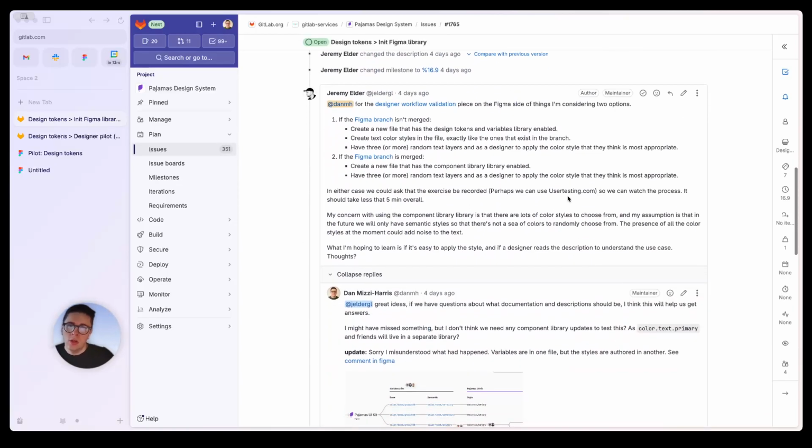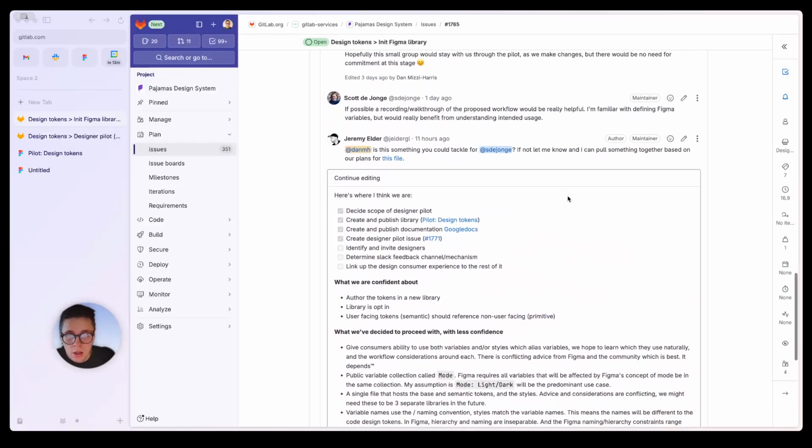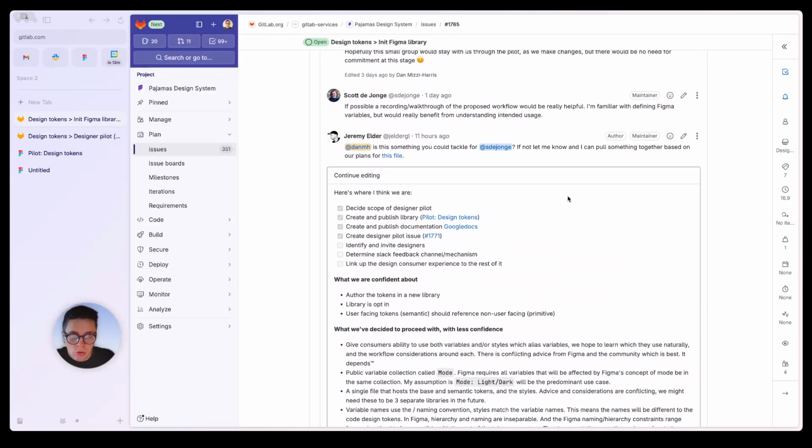Just to follow up to this thread in the initial Figma library part of the design tokens pilot. I'll give a walkthrough of the proposed designer workflow for the pilot, but also give a little bit of the background and context of where I think we are for the designer consumption part of it.